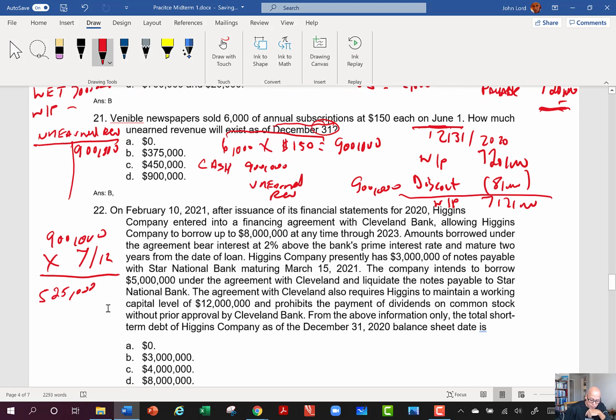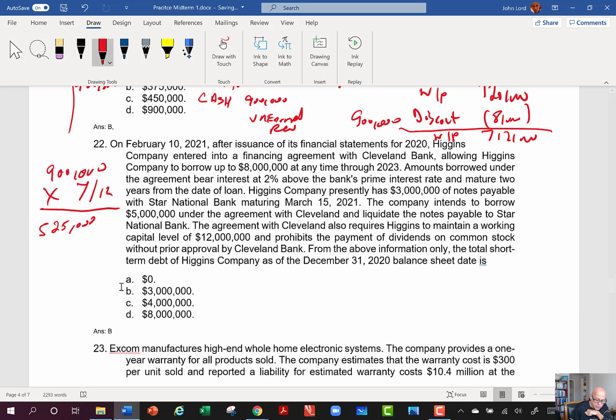So if you've got 525,000 that has been used at this time, you're going to debit, and I always run out of room here, but let me steal some of this space. This is continuing on here. You debit the unearned for the 525,000 that's been earned, and you credit revenue. Don't call it earned revenue, guys, because if you just call it revenue, everybody in the world understands that you mean that that's earned. So we debit unearned, we credit the revenue, 525,000, because that's what's been earned.